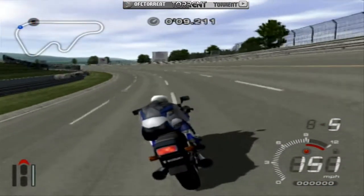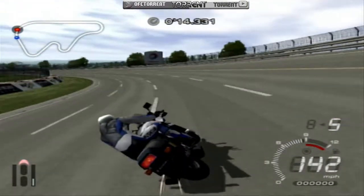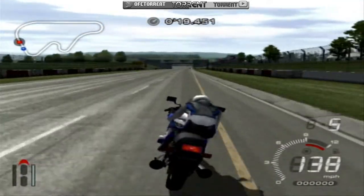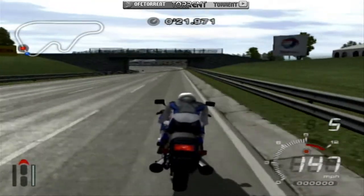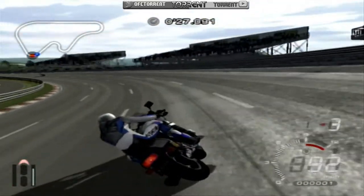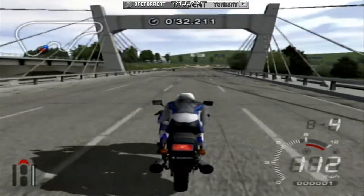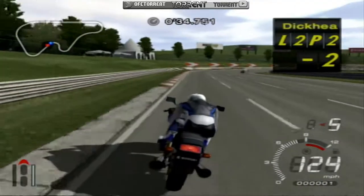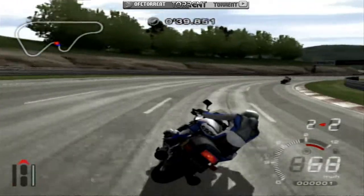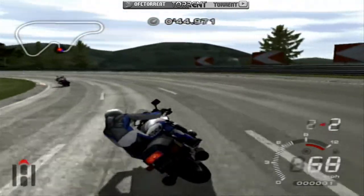Unfortunately, unleashed handling. The Katana was supposed to be a reference to knife edge handling, which any owner of a Katana would tell you, they always had good handling. One of the biggest problems with the Katana, however, was that it was just that. It was just a handling bike. It had nothing else in mind. It didn't have much of a top speed, and it really didn't have much in the way of anything else. Come on, Katana.